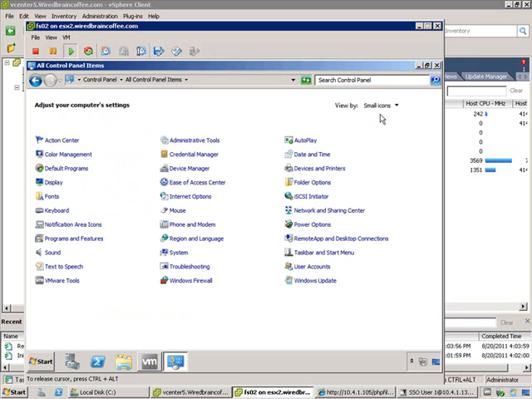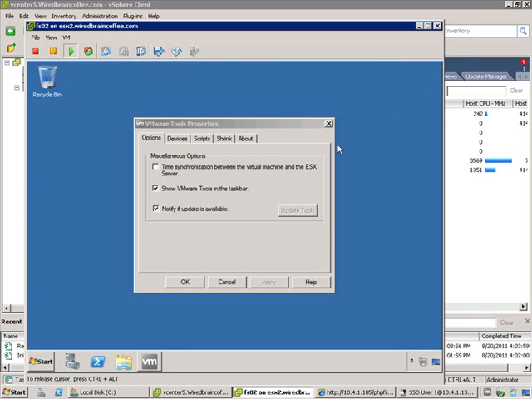So once you open VMware Tools, let's go ahead and close out of here. You have access to several things. So first of all, you'll notice that time synchronization is disabled by default. So the VM is not synchronizing time with the ESXi host that it's living on. And the idea behind that is because it's a Windows virtual machine, you want to synchronize the time with your PDC domain controller. That's best practice.